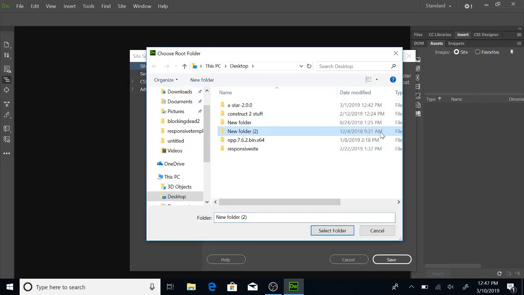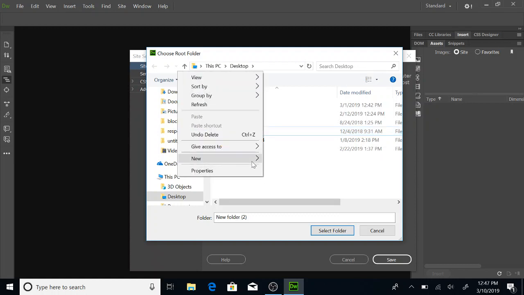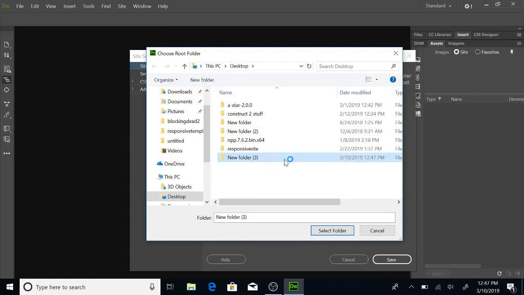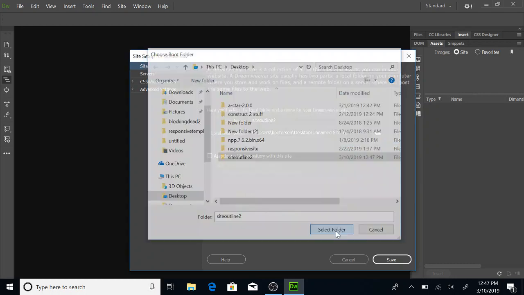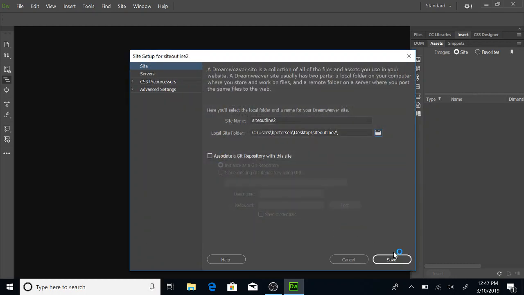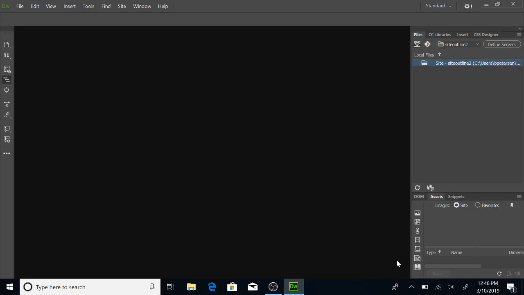Go into this folder, and I'm going to make a new folder in here. And I'm going to call this site outline 2. Okay, select the folder, and then I'm going to go to save.